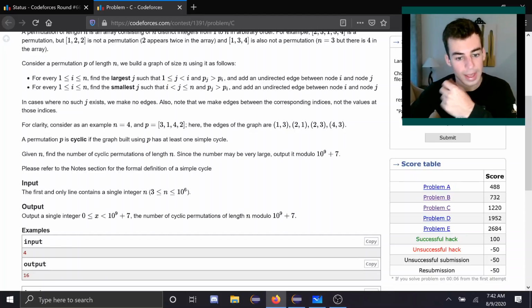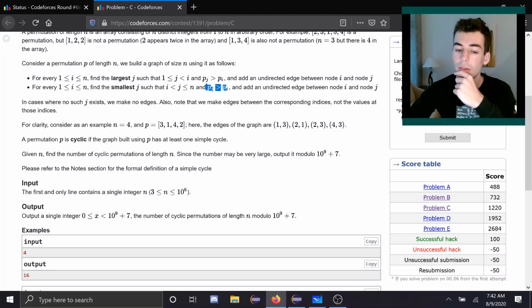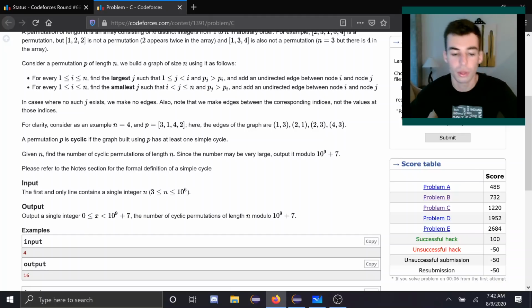So for the last thing bigger than you, there's an edge from you to it. And then the first thing bigger than you to the right, with p_j greater than p_i. Oh, the first thing bigger than you to the right. First thing bigger than you to the left, first thing bigger than you to the right. I see.